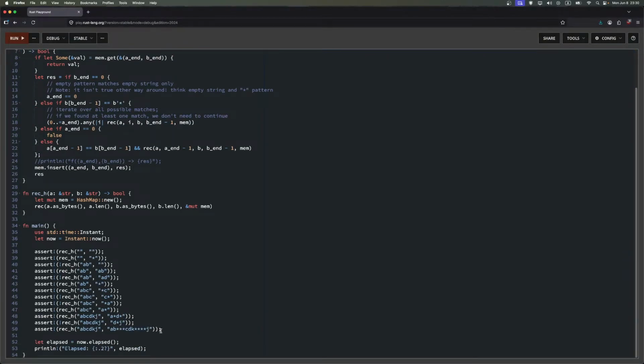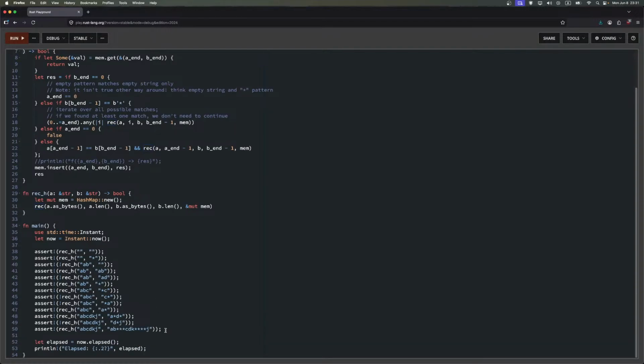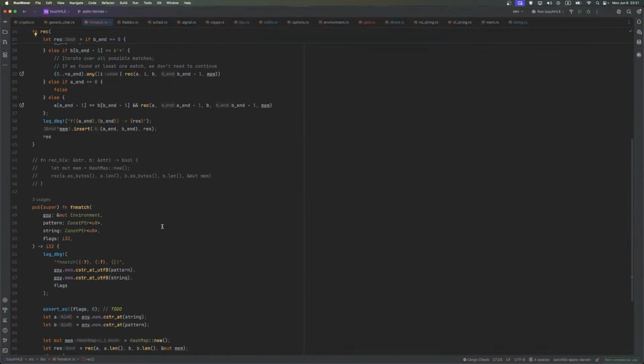So as you can see here, I have some patterns, and I have here two functions, the rec hash and rec, and I think the body of the function is quite in a good state, but I need to write some tests. Well, tests are already written, but I need to port them to the touchHLE codebase. Let me open it here.